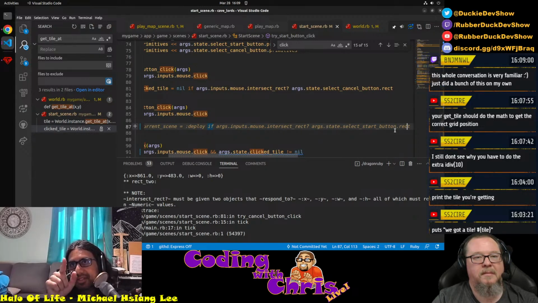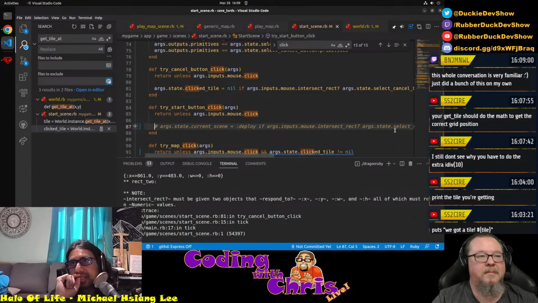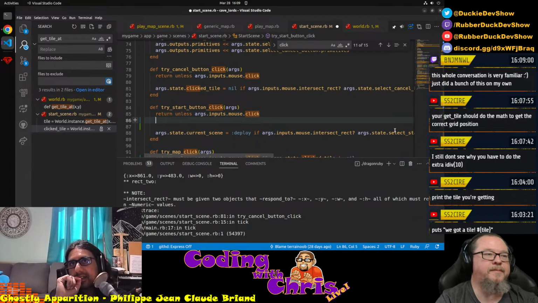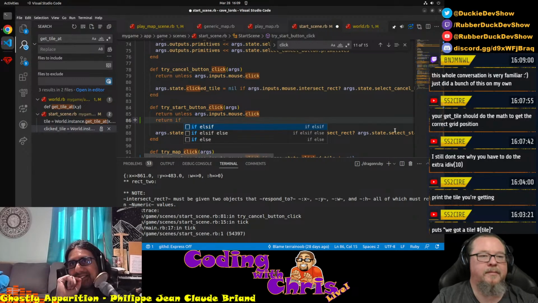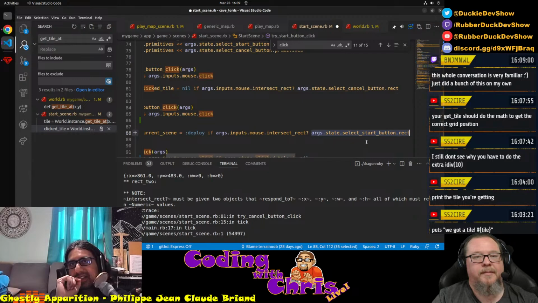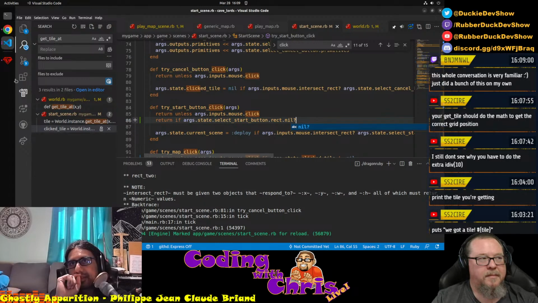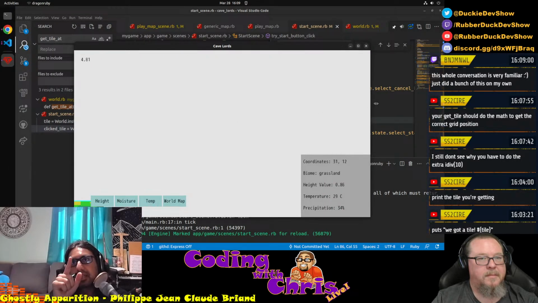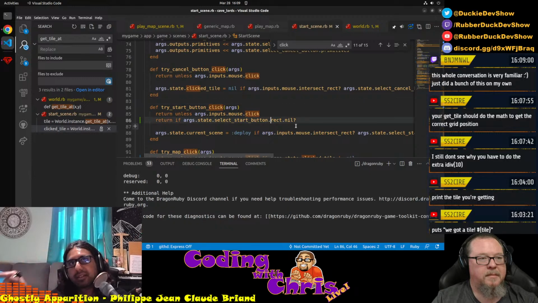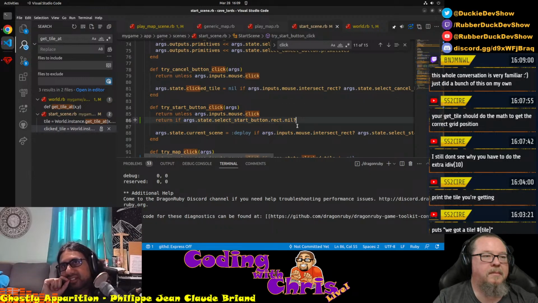You want to make sure that is not nil before attempting to access it. We want to make sure that select start button isn't nil, and then the rect itself is not nil.